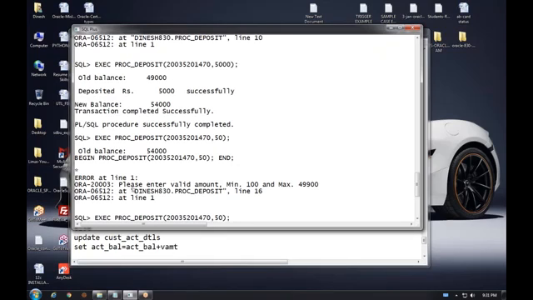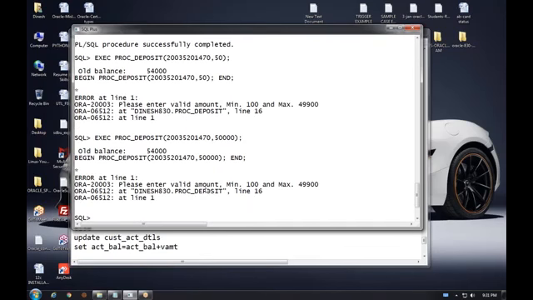It is given by you, and your message is also printed as an Oracle error message, error code and error message. If you are depositing 50,000, then also it will display the same error. Why? Because it is exceeding the upper limit. If it is below the lower limit or exceeding the upper limit, then definitely it will display the error message.